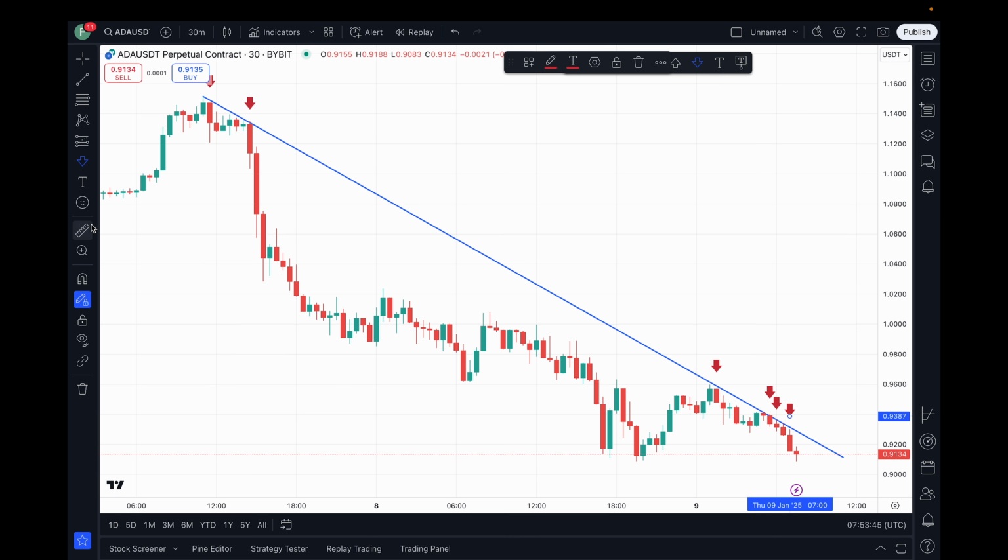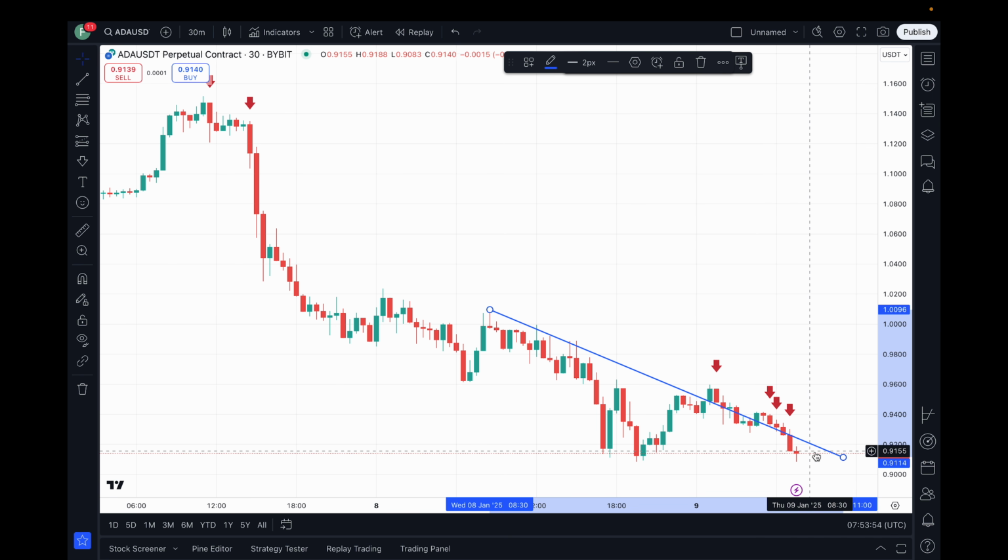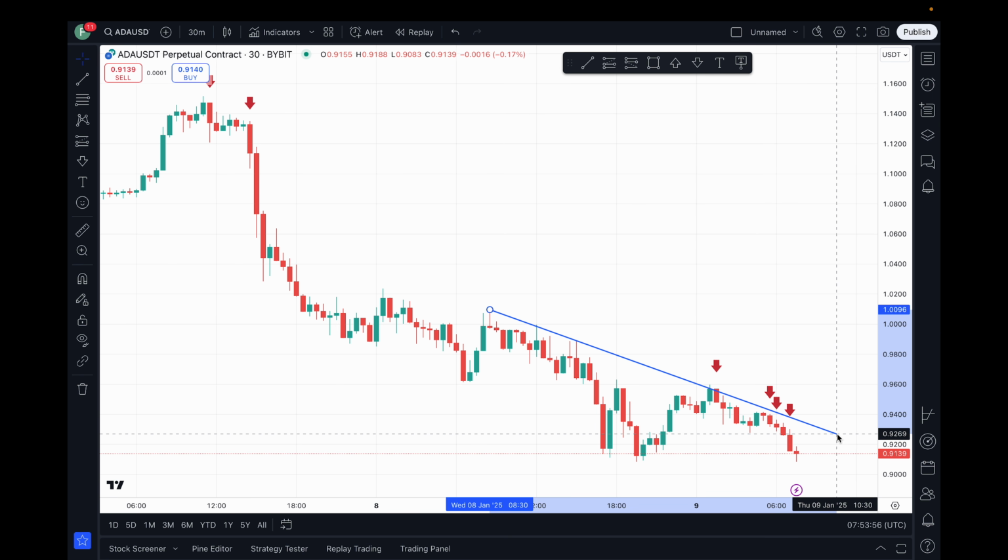That's the first one. But let's say, for example, you don't even want to start your trend line from here. Let me just select it again. Let's say you want to put it from here, like the first example I did earlier. That means we adjust it at this bottom right here. So now let's see if it's touching the top of at least 3 candlesticks.